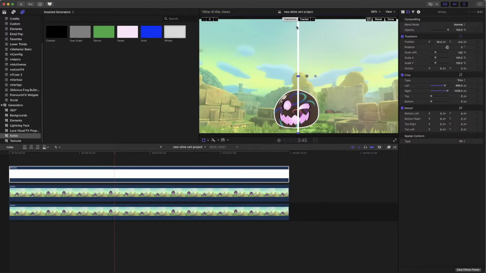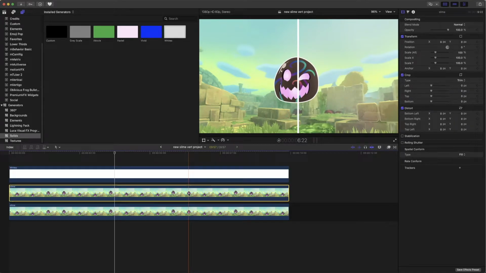I lined it up using the middle of the transform and the tracker. Then we just click here again, okay? But now you can see, oh, it's not exactly perfect the way we need it. Well, that's simply because we just need to basically move stuff around a little bit.